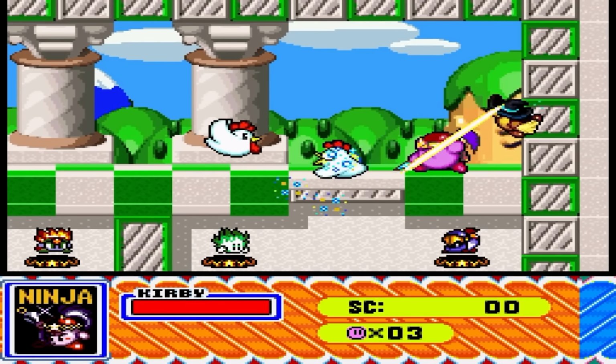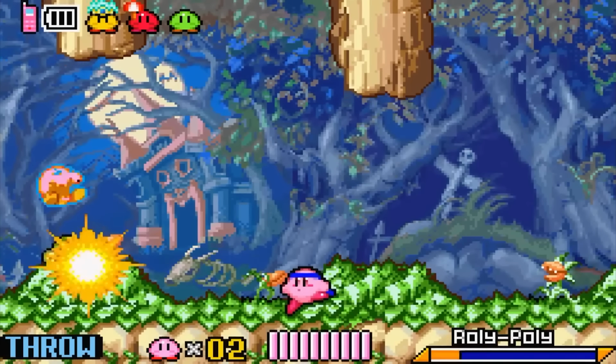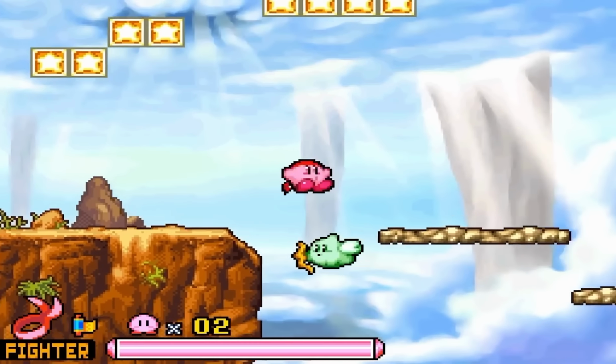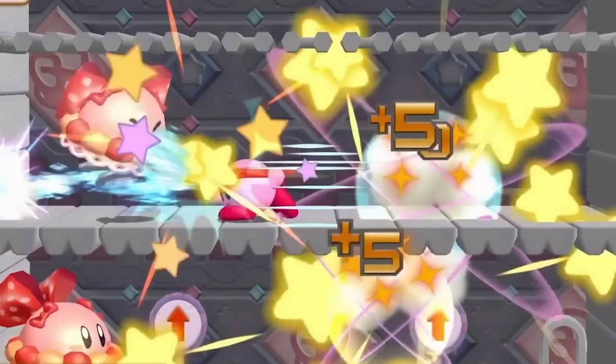Now, Kirby's had more than his fair share of combat-based copy abilities. Ninja, backdrop, suplex, throw, and the like. So what makes Fighter stand out above the rest? The answer? Variety. This ability offers so many different styles of combat that it feels like a mixture of its predecessors blended in near perfect harmony.